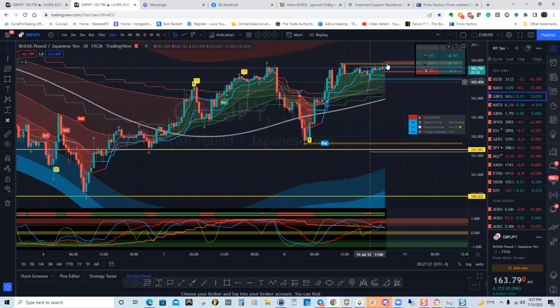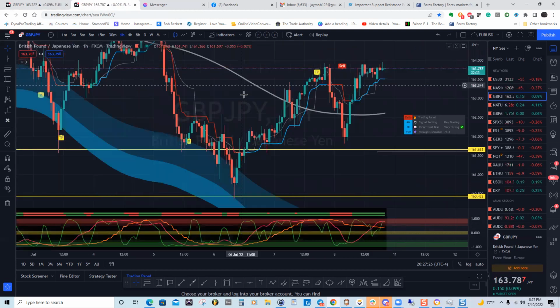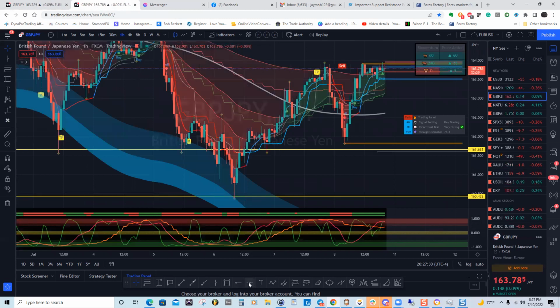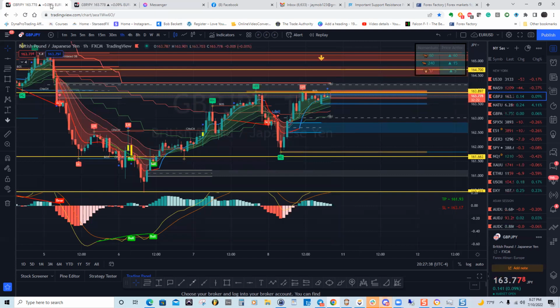So it looks like there's some resistance up here. It's a 1 hour time frame, unless you're gonna scalp it. See, there's a level up here. There's a 1 hour resistance up here, right there. So it's possible that, and yes, remember these are weekly levels that I had earlier.